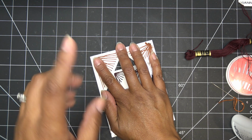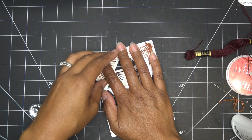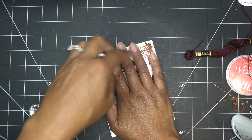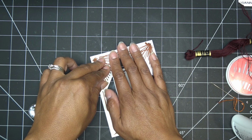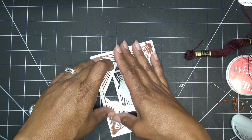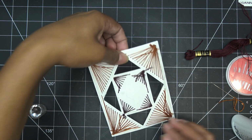It took about a yard for each one of these corners, so it's really nice to have a whole fresh skein instead of coming over, even though I did that. If you're going to do it, use a whole fresh skein so you don't have to run out in the middle. It takes about a yard in each corner, just so you know that. Have that info there. I'm going to hold that down for a good while.